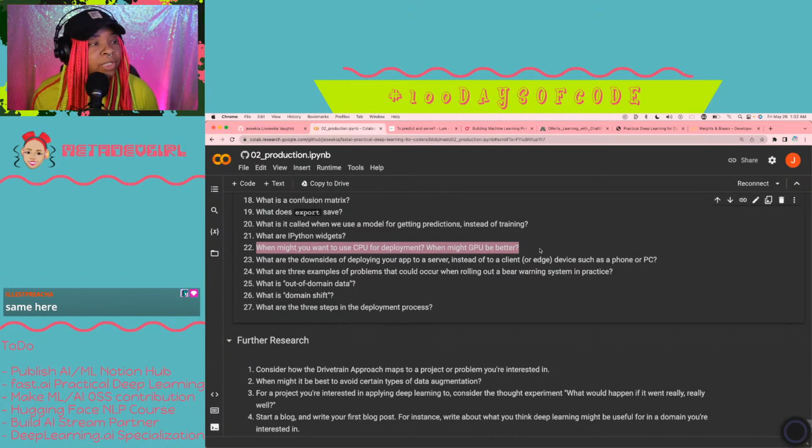What are the downsides of deploying your app to a server instead of to a client or edge device such as a phone or PC? Downsides for edge devices is more so the processing power.